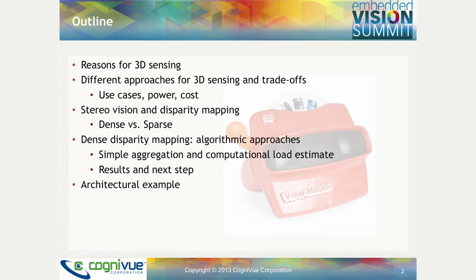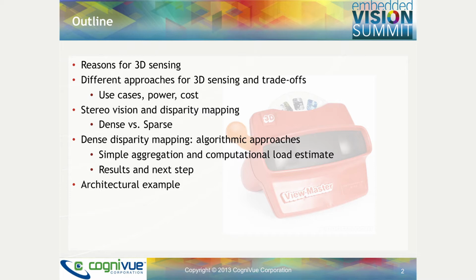And within stereo matching, which is the problem that we're talking about, there are different kinds of algorithmic approaches that we'll talk about. And that'll lead us to dense disparity mapping, which will be the main focus of the talk, and the algorithmic approaches that you can take with dense disparity mapping. At that point, I'll talk about a particular implementation proposal, an example that we've actually estimated benchmarks for, and compare that against benchmarks that we found in the literature. That'll lead us to those results, and we'll talk a little bit about next steps and where we would want to go for our next progress report when we come back.